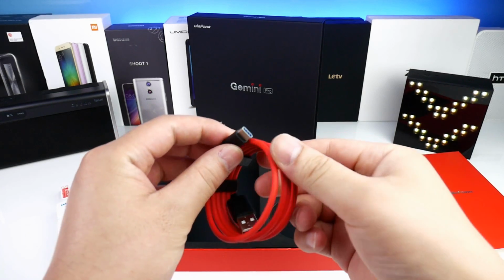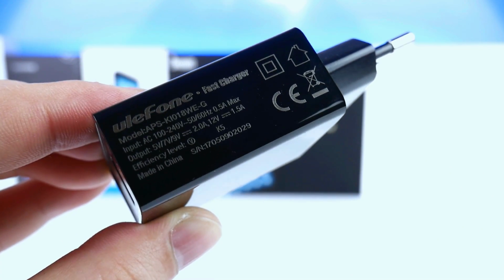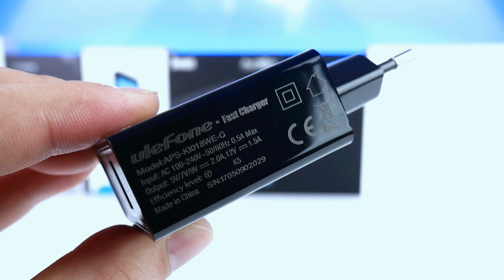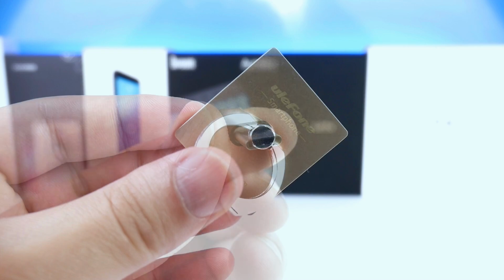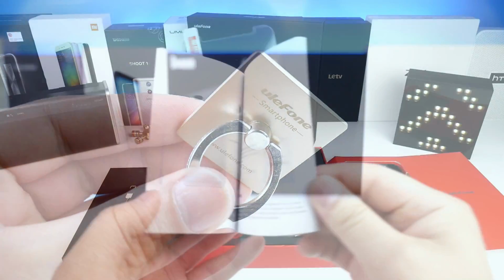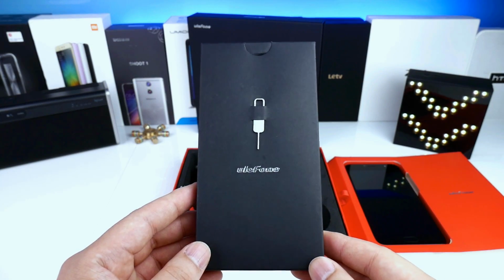The phone ships with a Type-C cable and Pump Express fast charger, which is able to charge the phone 30% in about 30 minutes. Included is also a micro USB to Type-C converter, ring stand, an English manual, tempered glass protector, and last a small SIM tray pin.